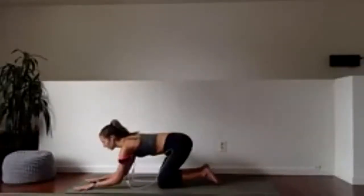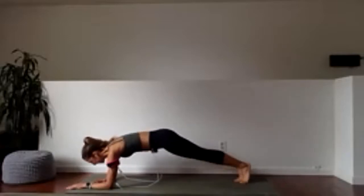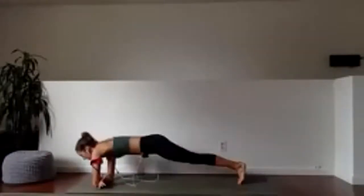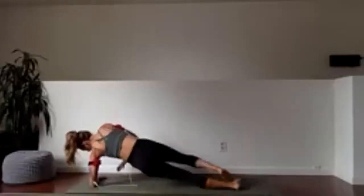Let's make our way down for our second set. Come on down into forearm plank. Take one arm parallel with the front edge of the mat. Roll over to the side. Optional leg lift. And roll back through center. And switch other side. Optional leg lift. 40 seconds. We're rolling.